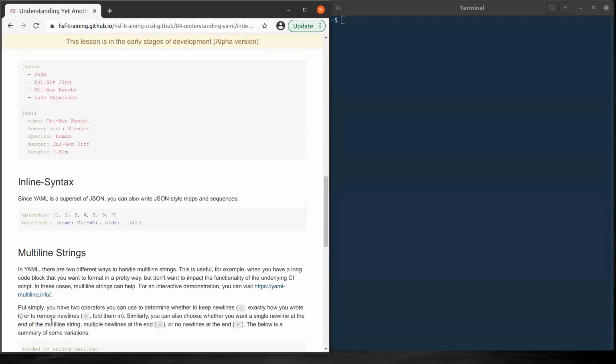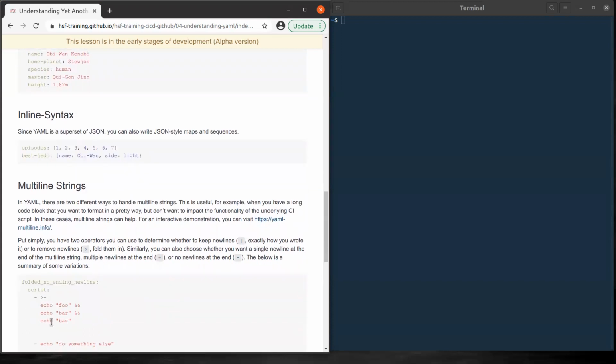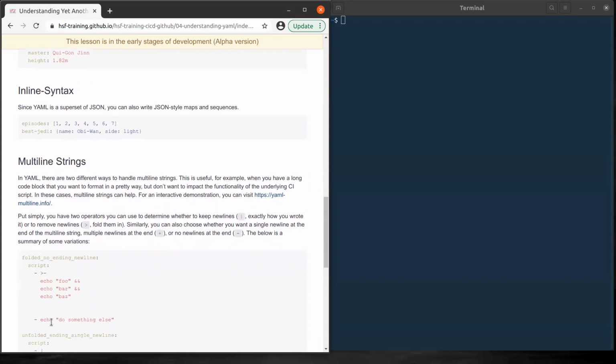Another thing that I would like to discuss is multi-line strings. This is useful when you have a long code block and want to format it in a compact way, so the string is readable.